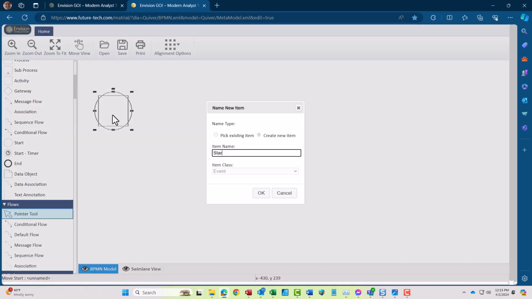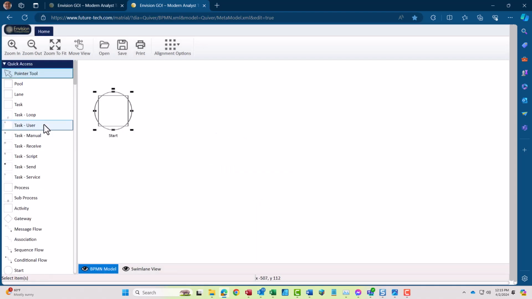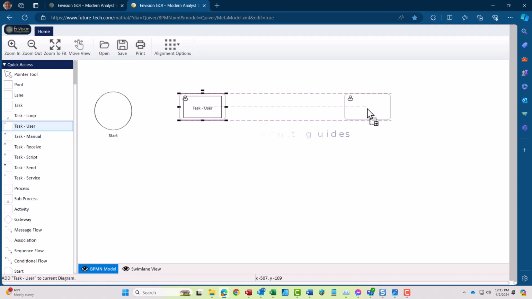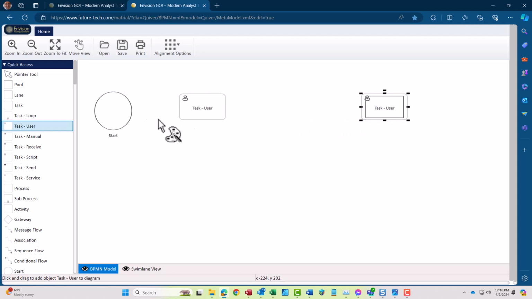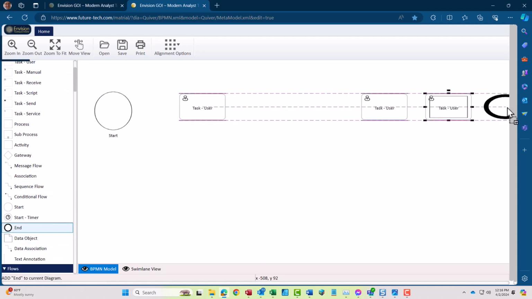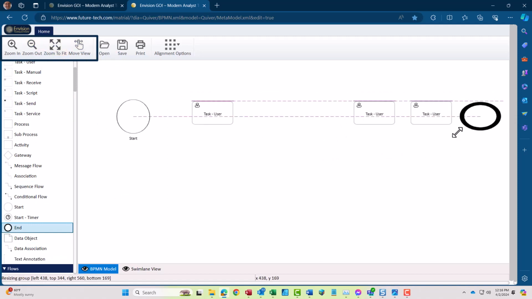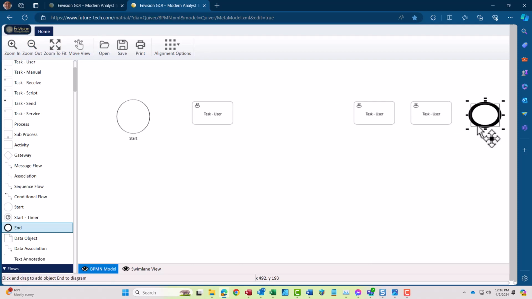The diagram is populated by dragging objects from the palette on the left and dropping them onto the diagram. To name an object, just select it and start typing. Objects are resized by grabbing the handle with the left mouse and dragging them to the correct size. Next time you drag an object of the same type onto the diagram, it will be the same size. The commands for moving the diagram around and resizing it appear on the command ribbon towards the top left.